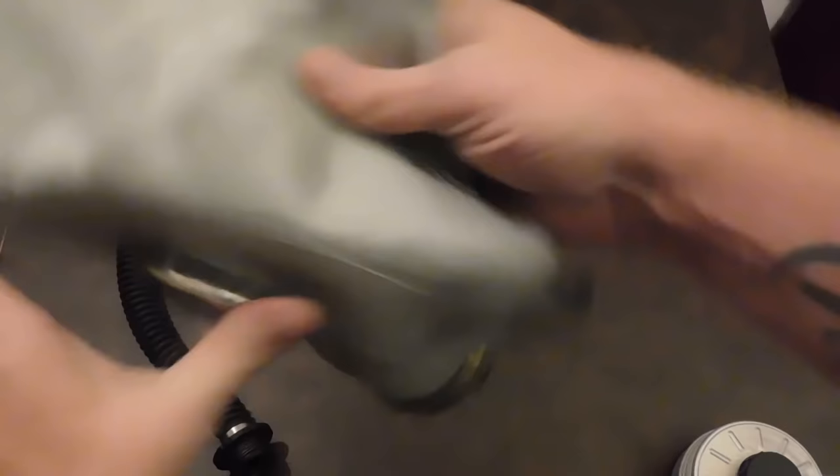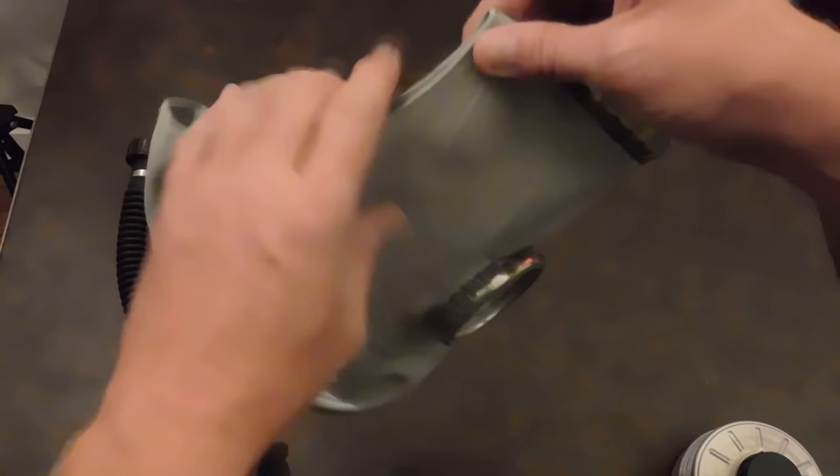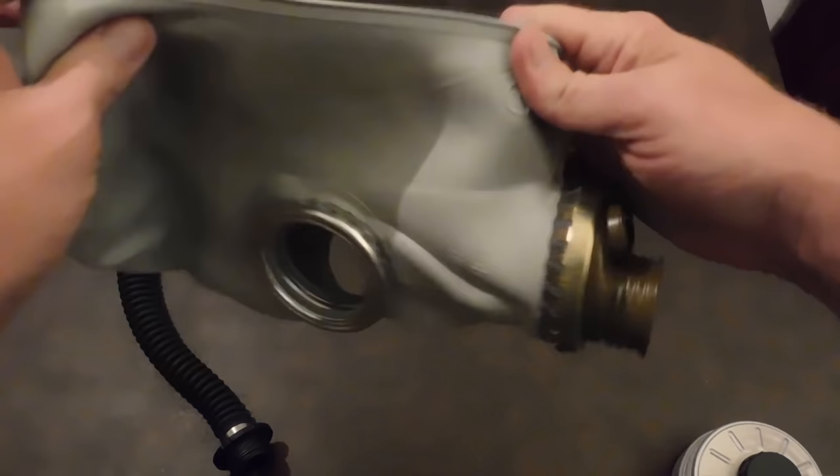Looking inside the mask, the filter gets a pretty good seal, but these edges are the parts you have to worry about. If any of these get rips or tears, and after continuous use this material is going to stretch — that's the part that will allow particles to get underneath and between the mask and your skin. So you're not going to wear these every day for a year or two; these are meant to be replaced.